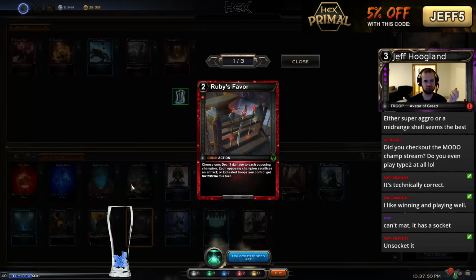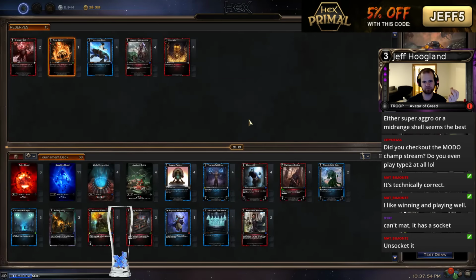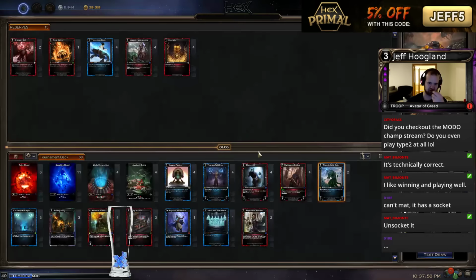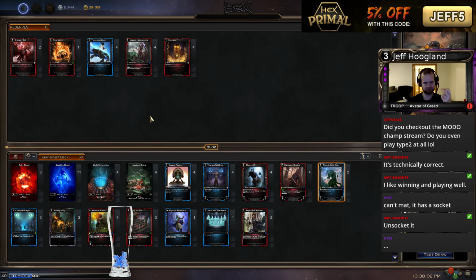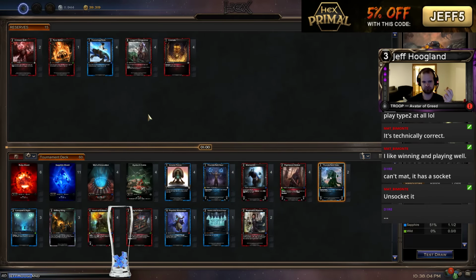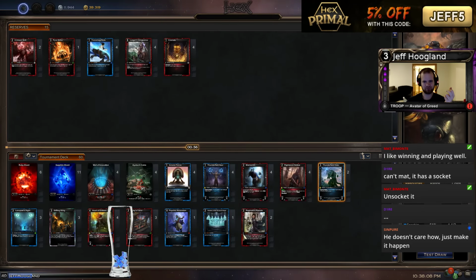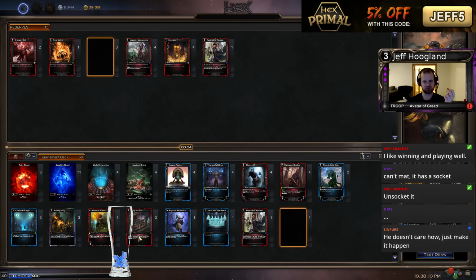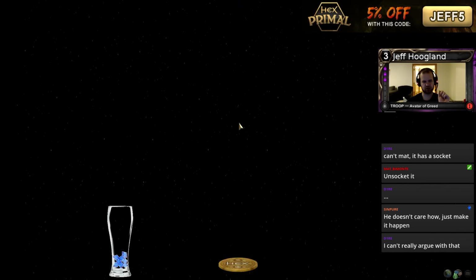I might just want a 4th Ruby Favor of the reserves, honestly. This Pyre Strike here is just kind of random. Maybe I'll swap that after. We'll try Escape Goats over this card, and we'll put a 4th Ruby's Favor in the reserves. For now, I think I'm going to leave this extra Riposte out and just bring this Transmog in. Yeah, let's do this. Let's give this a go. I think I want at least 4 ways to kill a Darkheart.